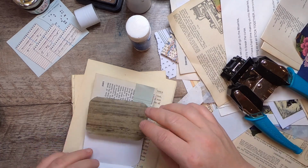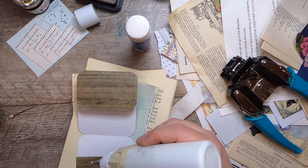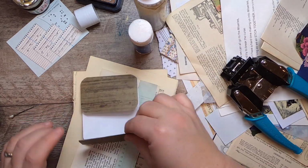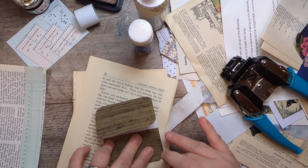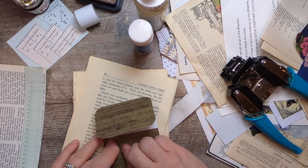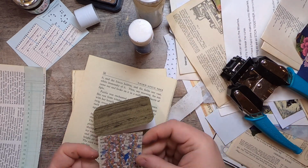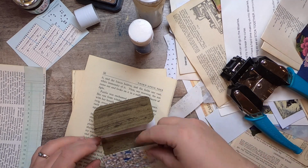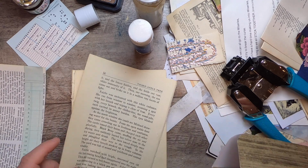Okay. Then glue this down. It's kind of like a little matchbook. Oh, that's a nice little scrap that I stitched on. Huh. No, not right for that, but maybe for something else, for sure.